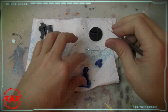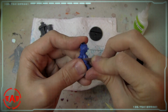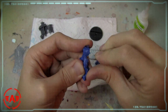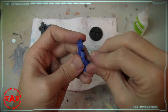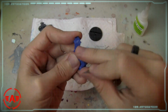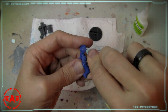Alright. Now let's clean him. So he's got this big chunk of sprue here. Do a little bit of shave, shave, shave, and scrape, scrape, scrape. Kind of blend it in. You'll notice I scrape a little bit of areas that don't need it, that are next to it, to try and keep the same finish, the same thickness of the armor plates or whatever. If you shave one spot, it kind of starts to flatten out that one spot. If you shave a little bit of everything, it helps blend it.